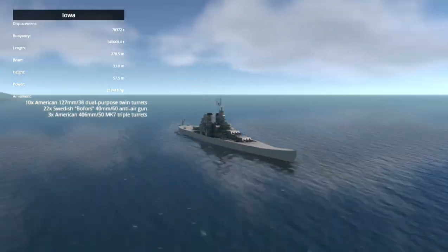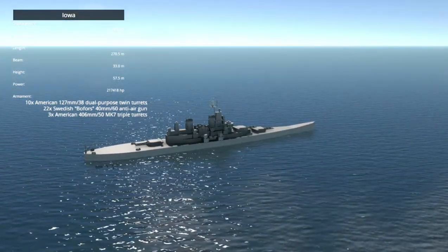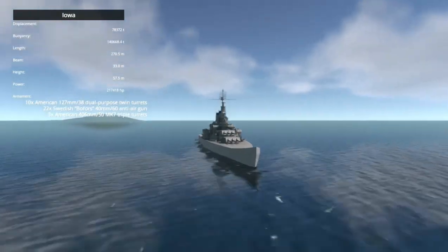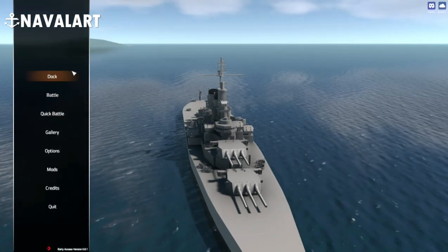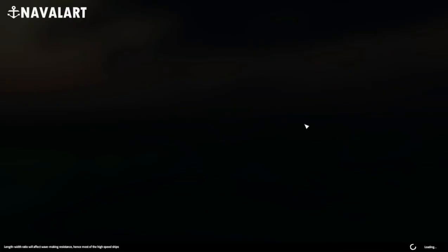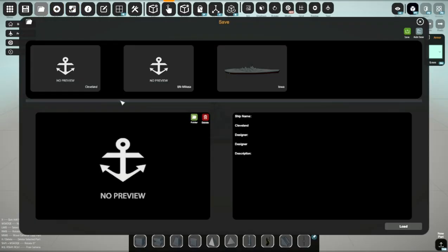I fixed my Windows problems by reinstalling Windows. It was a very quick process, but with the sacrifice of losing some ships. When I say losing some ships, I mean all of them. This is all the ships left, and I didn't build these. These came with the game.